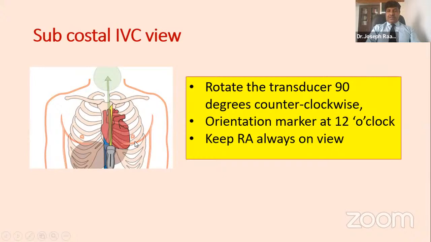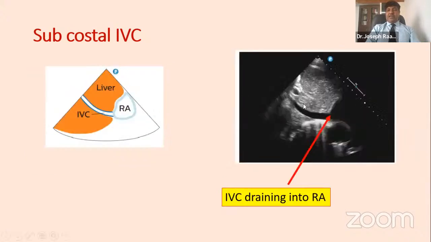And by doing this, always keep the right atrium in the view, because you have to make sure that the IVC drains into the right atrium. Otherwise, you will mistake the aorta for it. Many times it happens. So always make sure that when you are analyzing the IVC, which most of us are well aware of, you always bring the right atrium into the picture. And this is the IVC.